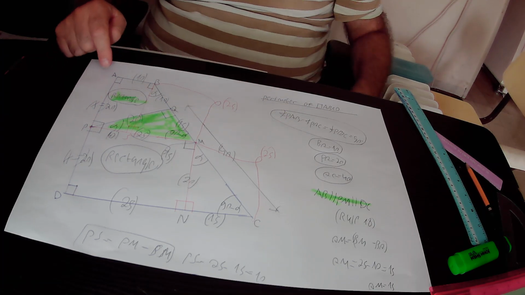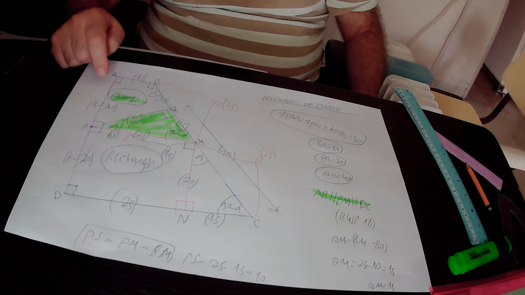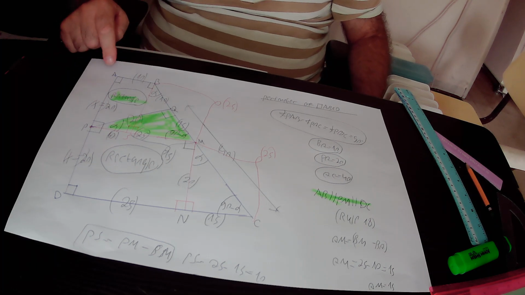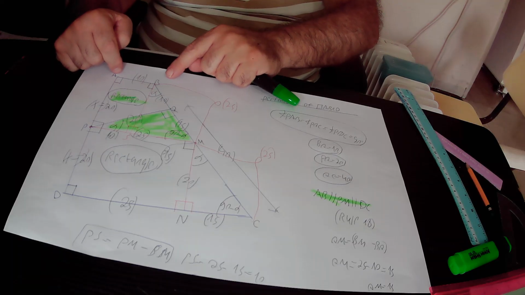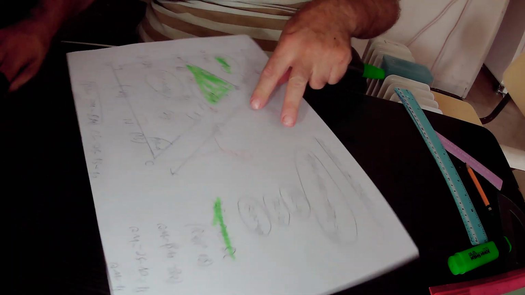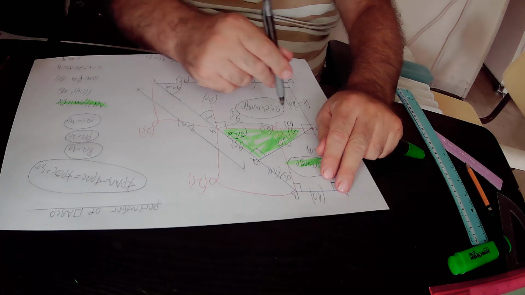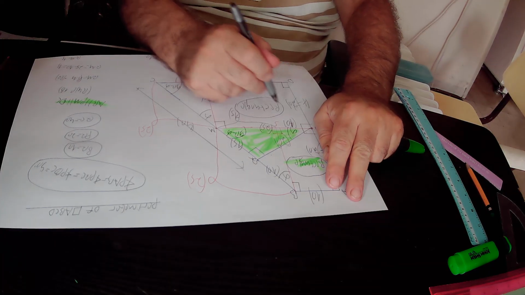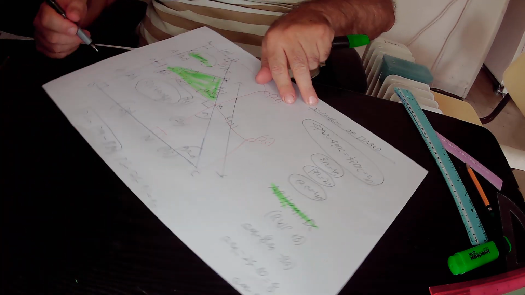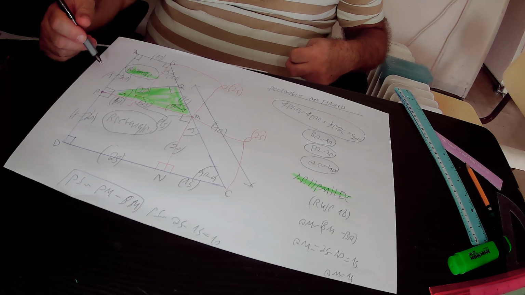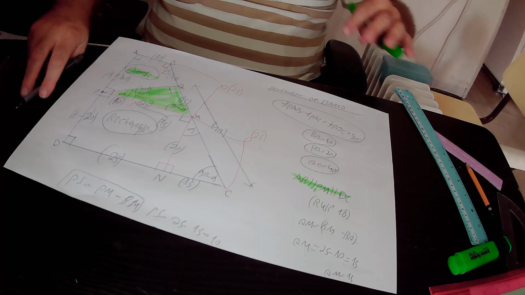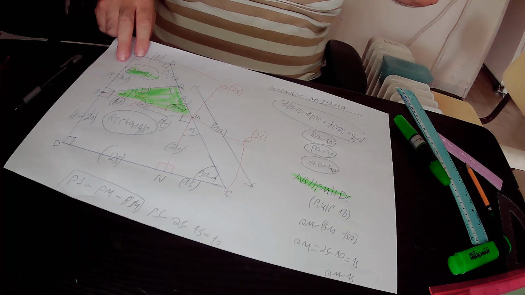So in parallelogram ABSP, the opposite sides are equal to each other. So side PS must be equal to the opposite side AB. But PS is 10, therefore the opposite side AB must also be equal to 10 units in its length. So in total, we found that the perimeter of this quadrilateral ABCD, this trapezoid ABCD, is equal to 140 units in its length. Okay, so we finish the recap of the first question.